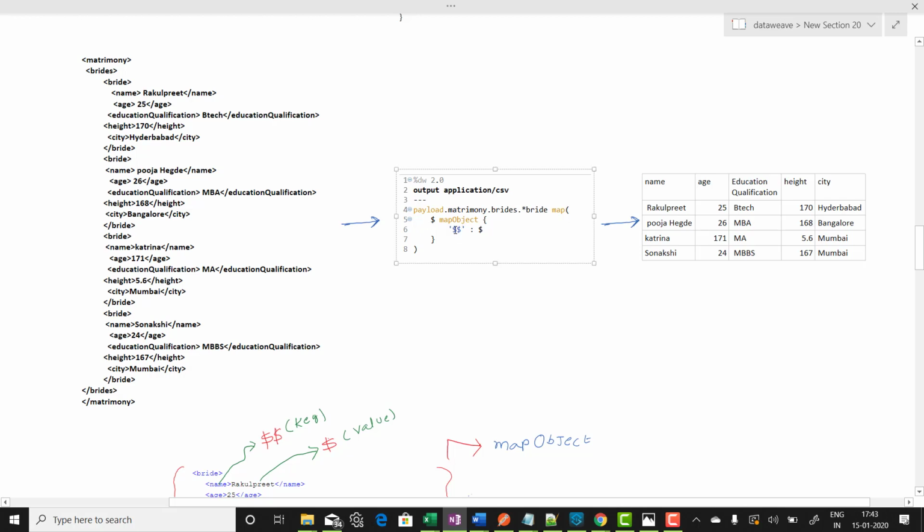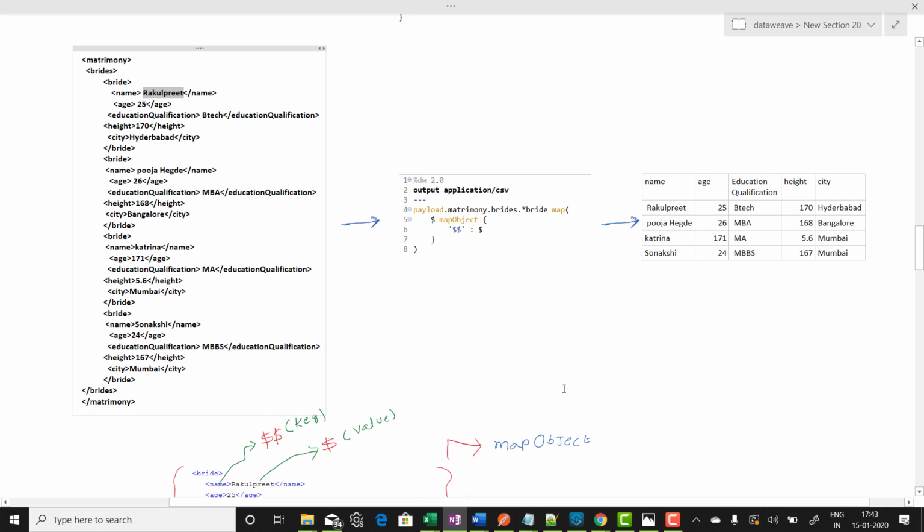In this statement, double dollar indicates the key, and single dollar indicates the value. Here the key is name, and for that name, Rakulpreet is the value. Likewise, under each column the records get generated and the CSV file is generated.